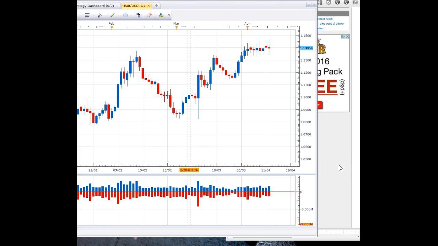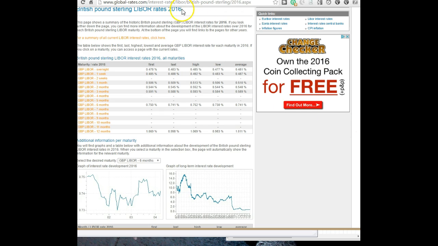Okay, so for the euro, basically I've taken the EURUSD, and this is the FXCM Marketscope 2.0 trading platform, and this is the price basically from January, and this was the last rate decision from the European Central Bank, and you can see that I'm going to compare a couple of things in a second which you'll find interesting, I'm sure.